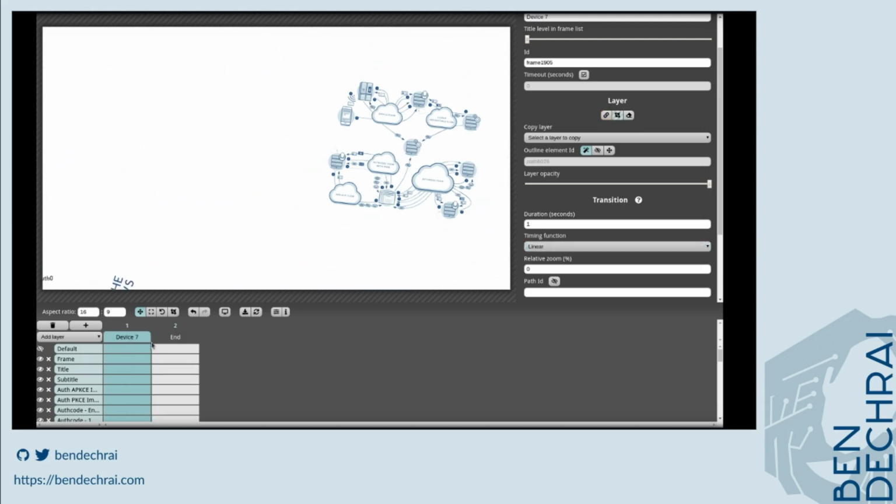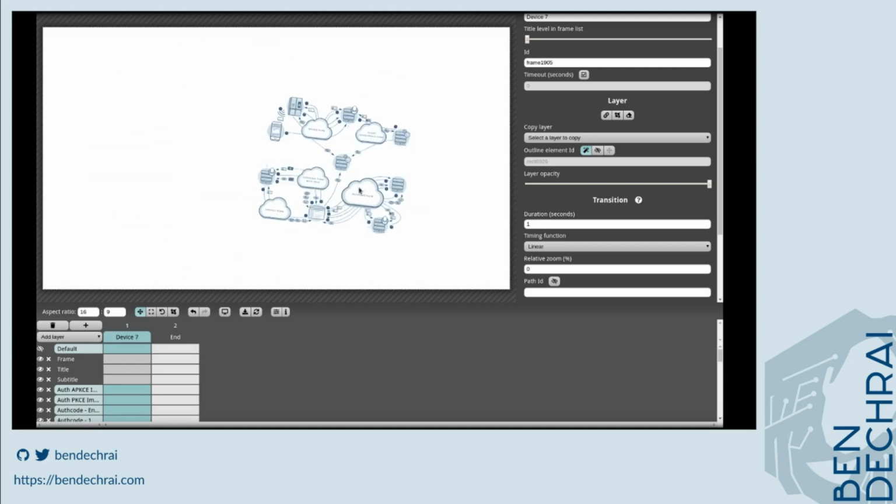So let's go back and have a look at slide device 7, and I'm going to make sure I've deselected all of the components except what we're looking at here. So let's take out frame, title, subtitle again. The rest of these are going to stay in, and we don't want header, footer, or any of the assets. So we'll take those out. So now we just have all of these selected here. If I move that, we can see that's just everything.